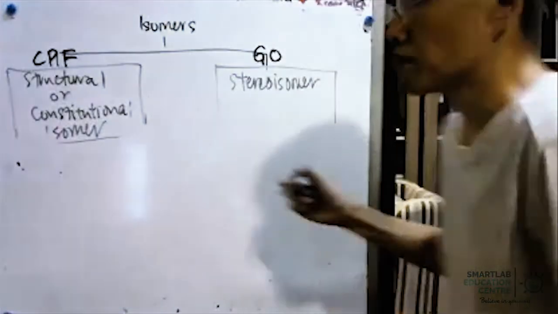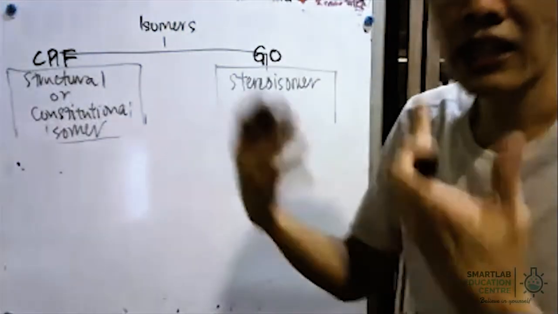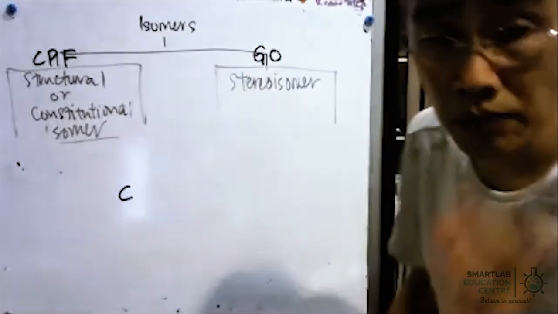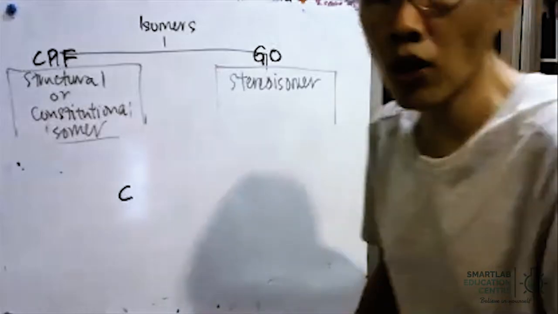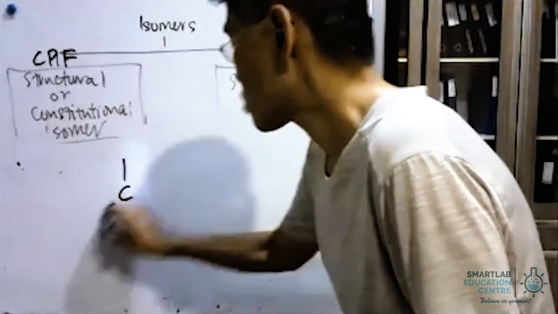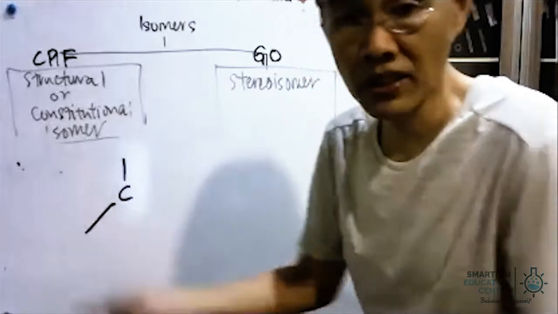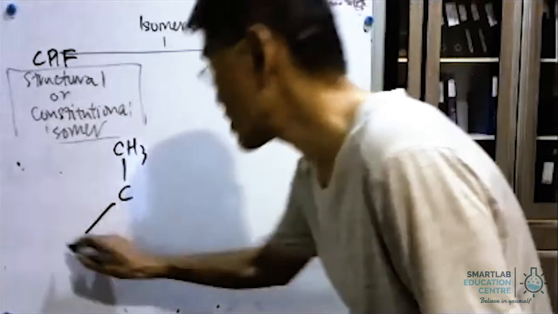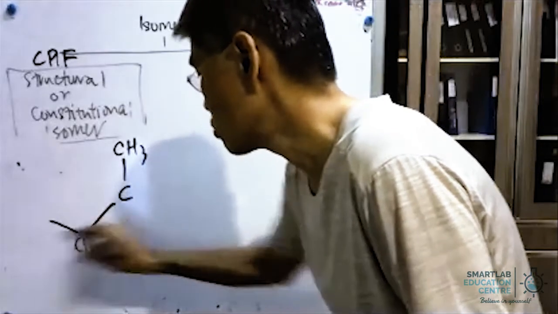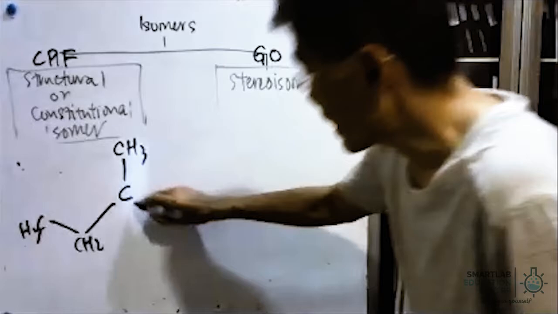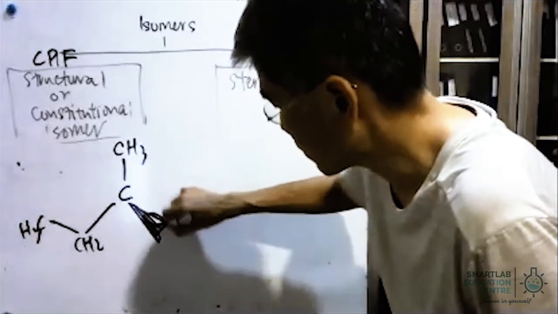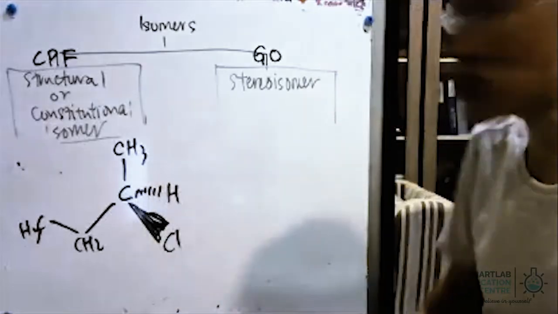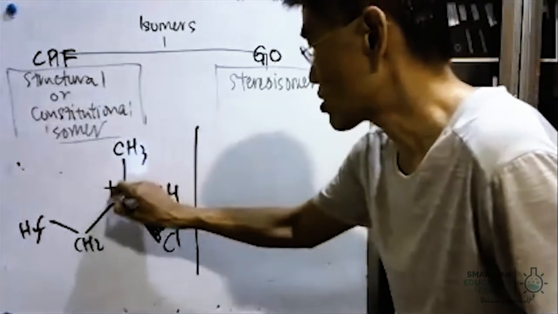Okay, so to depict or identify optical isomers, you need something called a chiral carbon. A chiral carbon must be bonded to four different groups. Two of the groups must sit on the same plane, so it has to be tetrahedral. Two of the groups sit on the same plane, so maybe it's a CH3. This part could be a CH2CH3. Then you could have one that pops out of the plane, which is a Cl, and another that pops behind the plane, which is your H. So this is a chiral carbon.